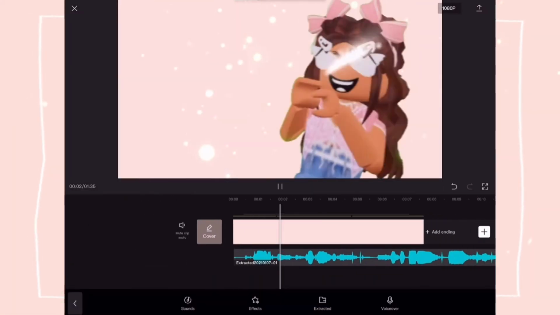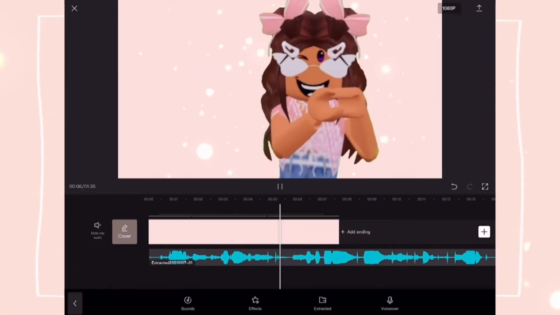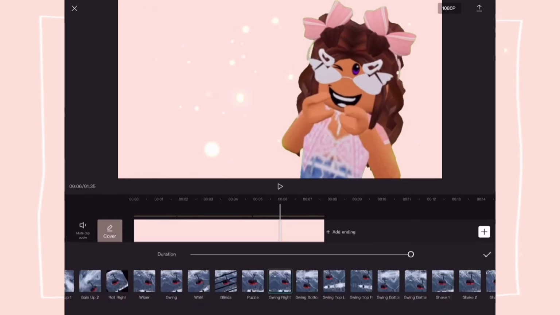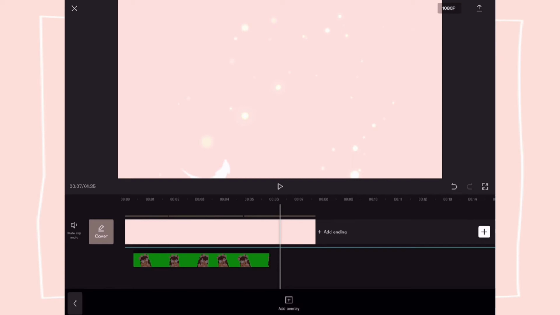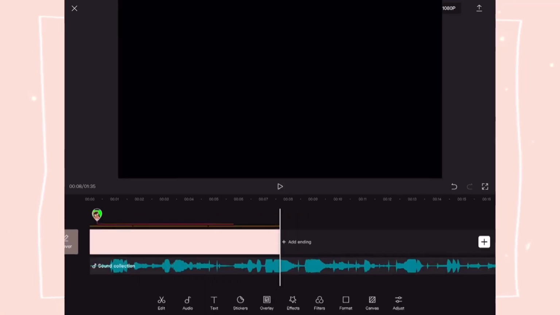Now you can go ahead and import some music. I will leave the music that I use in the description for you guys to use. And then you can just cut, trim, do whatever you want, and yeah.